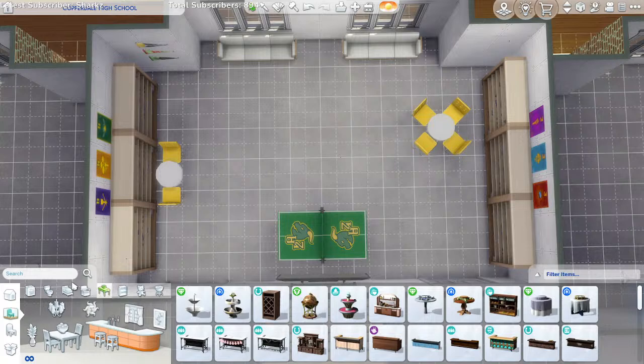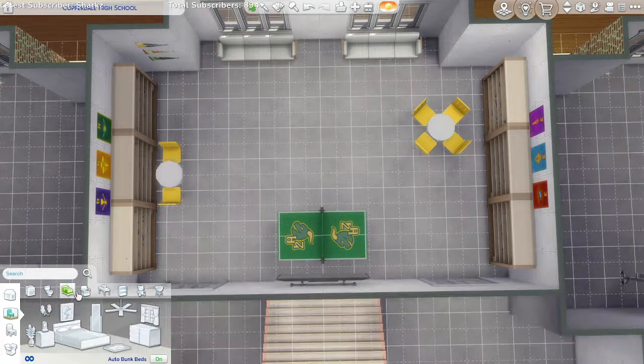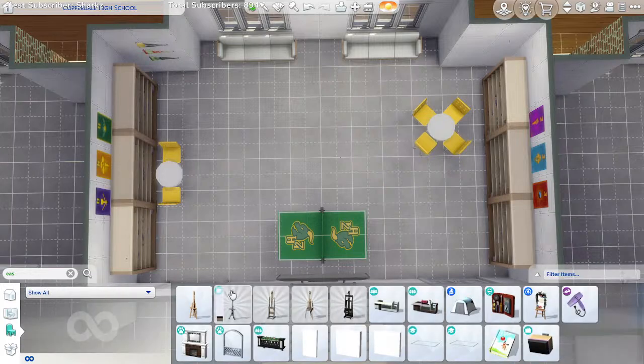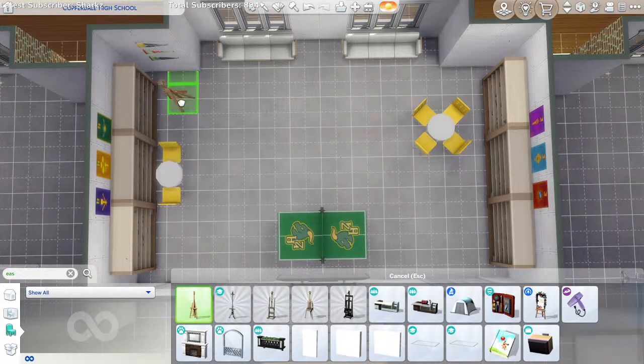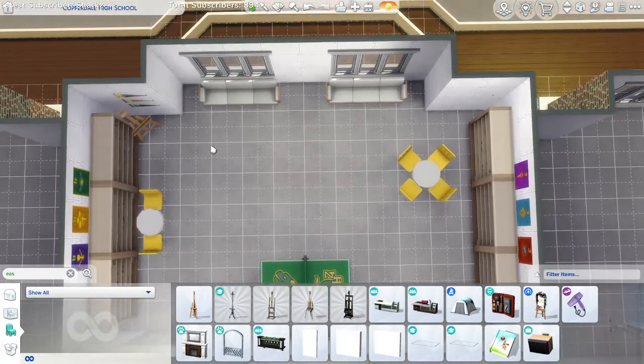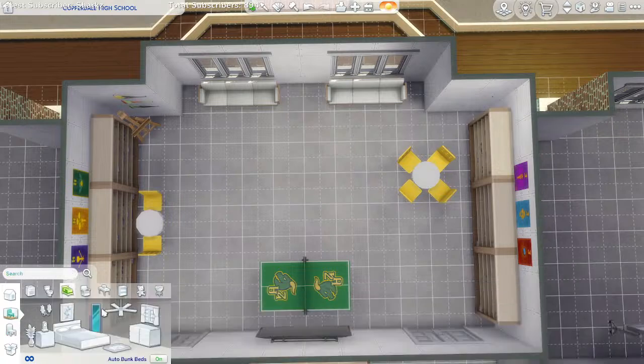Let's not put a bar in the school. I don't know why I was hovered over that for such a long time. I'm going to put in a skill building thing. Should probably put a mirror on the wall. I feel like they're quite useful.